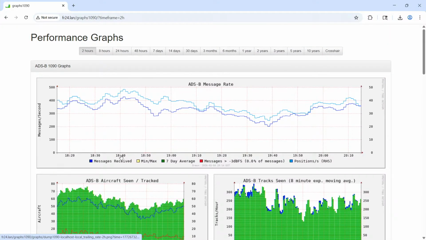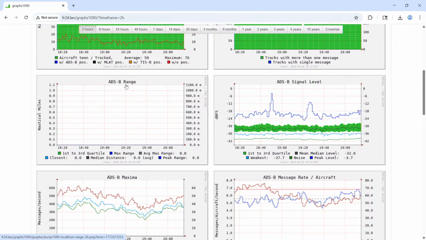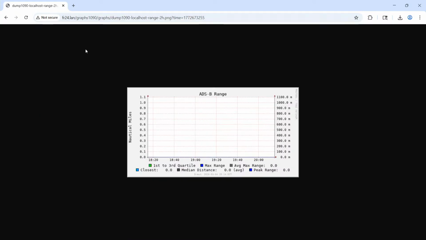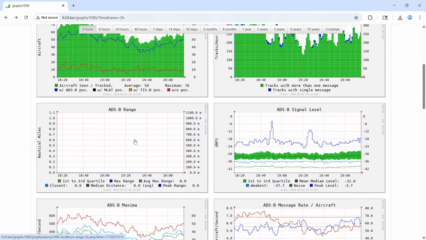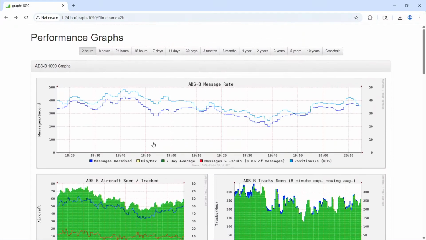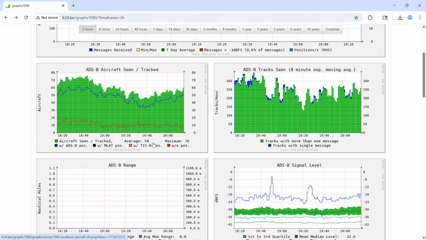Like I said, I wish the range was working because that would be really fun to see. I didn't think it would work. Like the max range that I'm getting, because according to the map, I'm getting like 175, 180 miles line of sight. I mean, I'm getting planes that are that far away. So it'd be wonderful to have the actual data plotted here. But you know, you can see a lot of planes. We'll just say that.